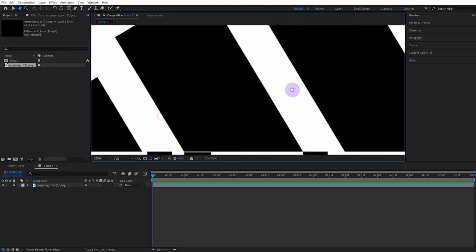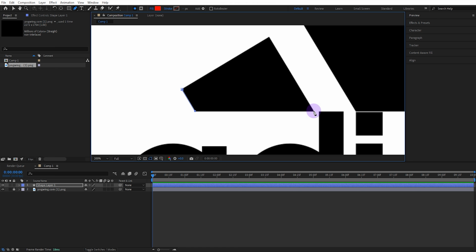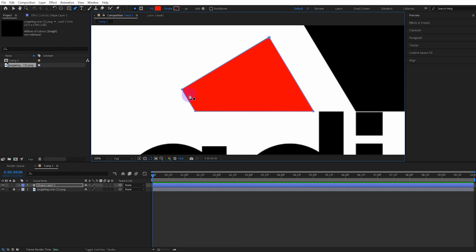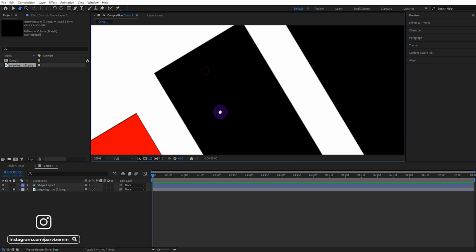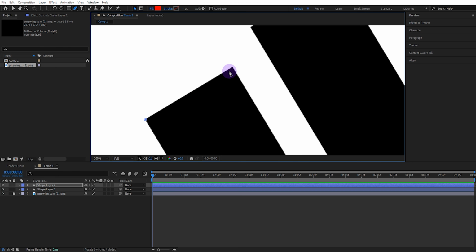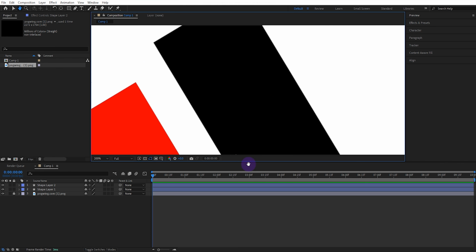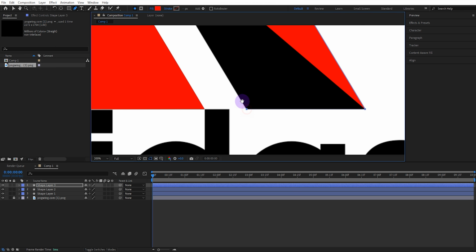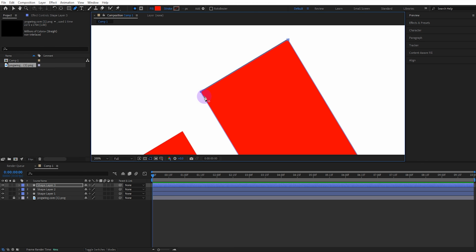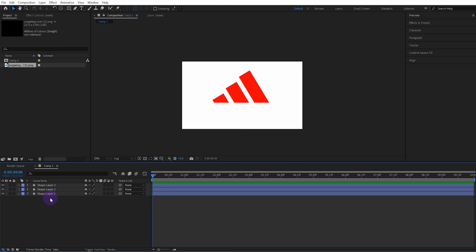And then we start drawing the shape. After drawing the first shape, we draw the second shape. I will speed up this part a little. While drawing the shape, be careful not to draw the shapes on the same layer. Click the space once and then continue drawing again. The drawing is complete. We do not need the image anymore, so we delete it.